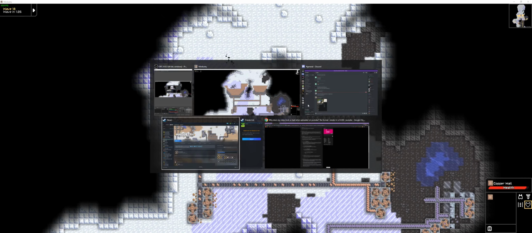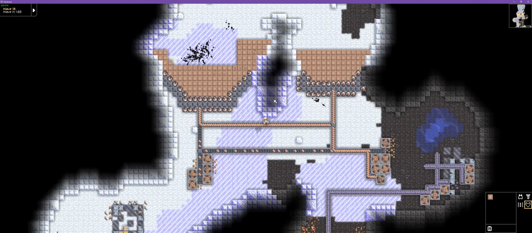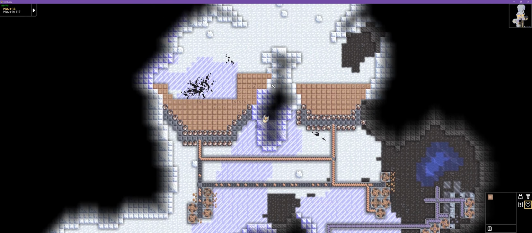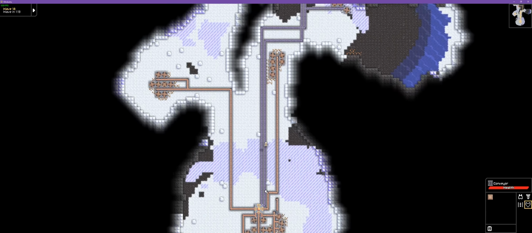All right, welcome back, guys. We are in our last little bit here. I want to show you some maintenance things and actually talk about a couple other things real quick. I made obviously much better defenses. We're maxed out on all of our resources right here.